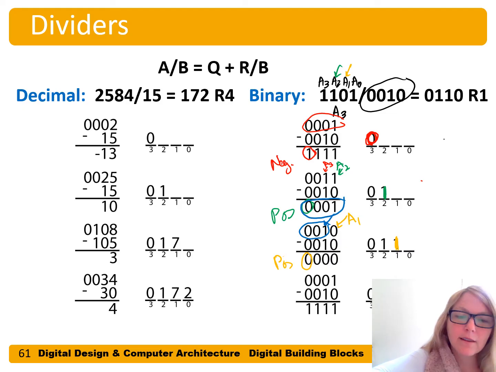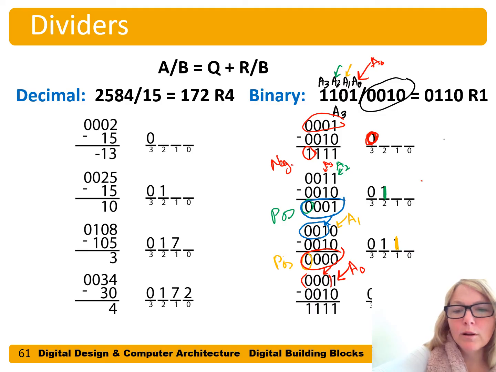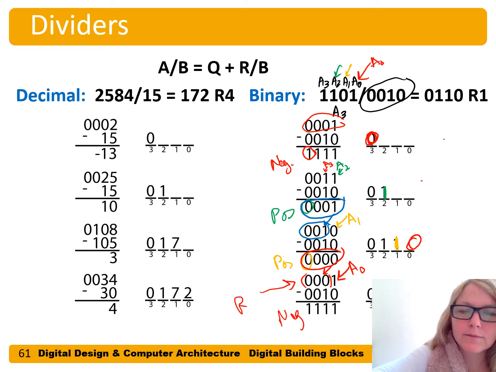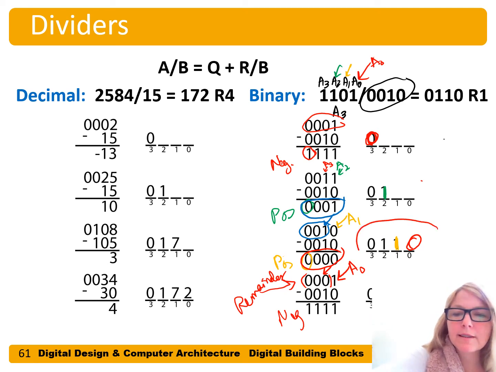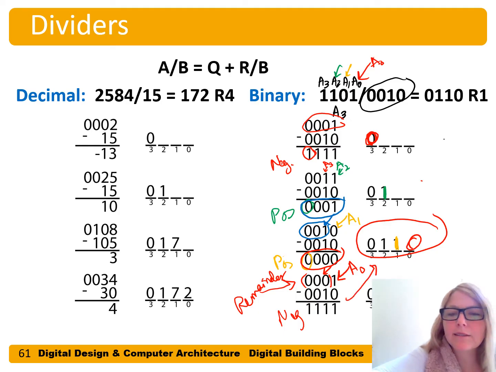And then we take that result, well, it's all 0, so almost like you can't see it, but shift that left by 1 bit, and finally bring in our last bit of A. So that's A sub 0. And we check and say, does 2 fit into that? 1 minus 2 is -1. Oh, it's negative. So that last bit is 0, and this is our remainder. It didn't fit. And so our quotient is 6. That last bit was the last step of the division process, and our remainder is 1.